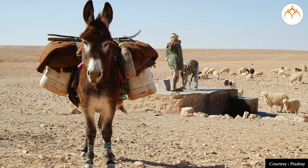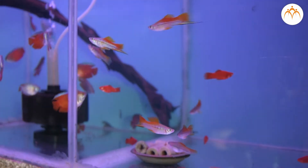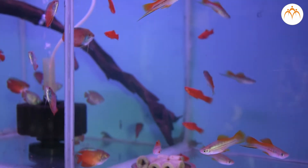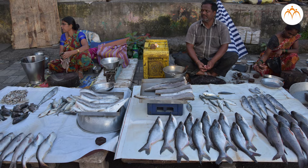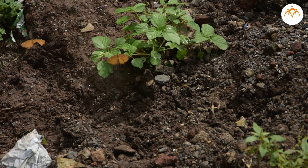Donkeys are used to carry heavy loads like bricks and sand at construction sites. We keep fish in an aquarium in our living room at home. These fish are ornamental, but do you know that fish is also food? For some people it is the staple food — for people in Konkan, Kerala, and Goa.